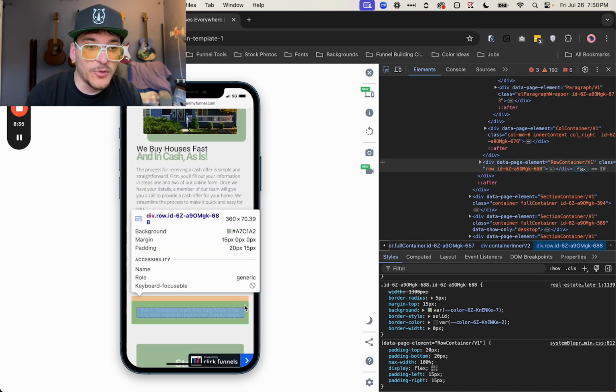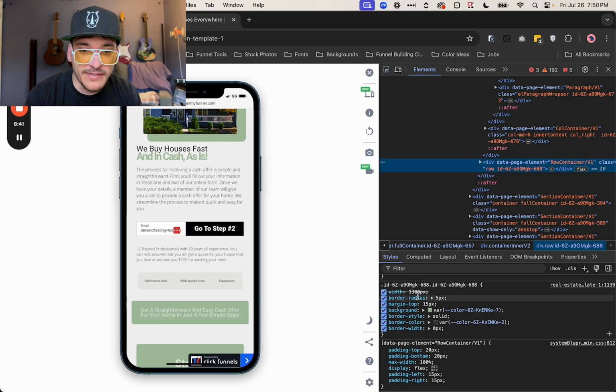Like, let's say, for example, we wanted to find an actual width of a row. We can hover over to this guy and click on it, and we can see the width up here. You can see some more information as well, like the border radius of the overall row. So I have a little bit of a cornered radius here of 5 pixels. You can see even the top margin that's being used. It's super incredible, and the list goes on.